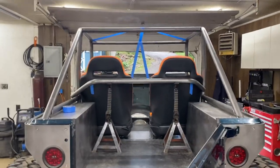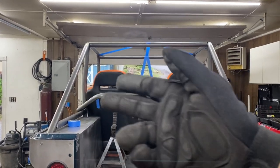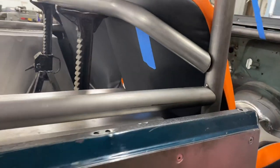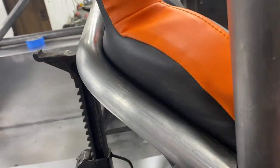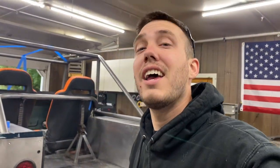So there's kind of my idea — Sam gave me the idea of coming up and down rather than straight out and around, and I really like it. It looks cool. It's just a really weird notch to try to figure out. That is what I just notched. Obviously I have a lot more to go. We are hitting the seat, but that's the furthest back the seats will be. I have a lot of figuring out to do, probably a lot of massaging with the flap wheel and the grinder.